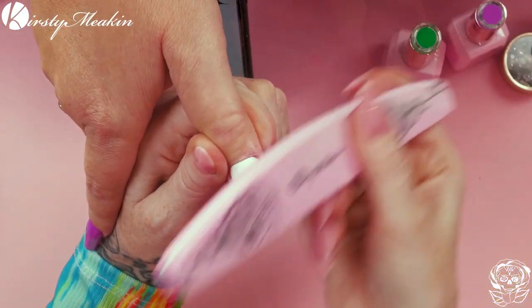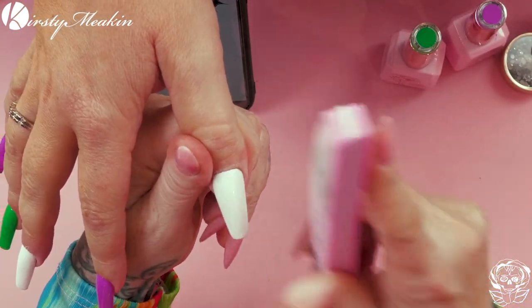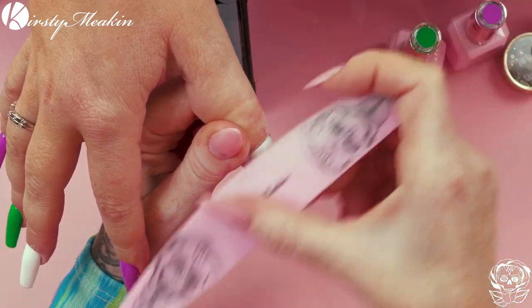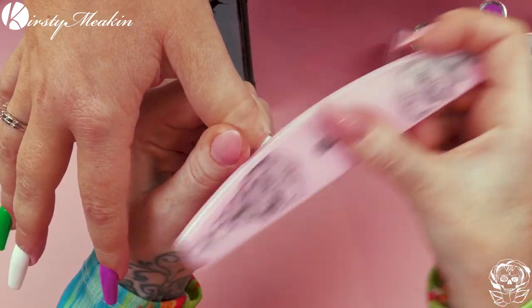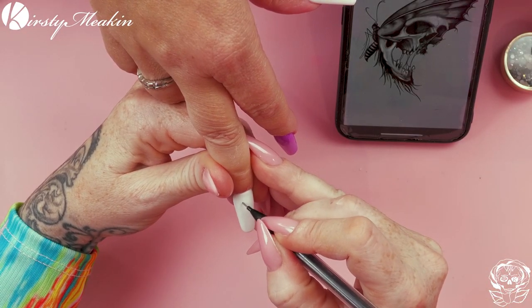And I know some of you think, well, why don't you just put some matte top coat on? Doesn't work. Same thing. Doesn't work. Believe me, try it if you want. Doesn't work.